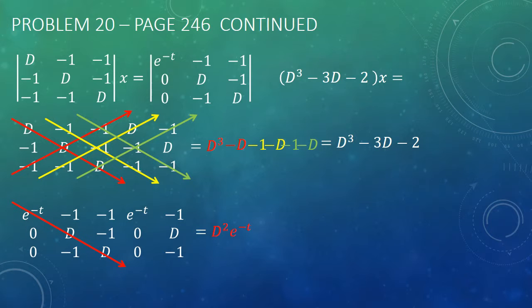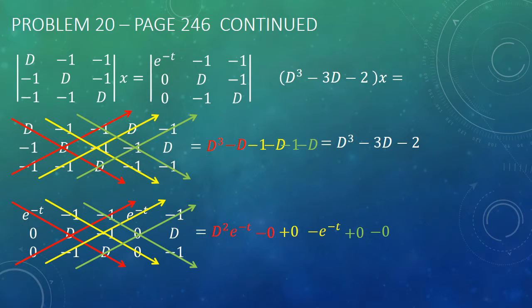And now I want to find my second determinant. Okay, so the first one is going to be d squared times our exponential. The second one's going to be a plus 0, because we got a 0 there, or a minus 0, I should say. Now that's going to be 0 again also. This one's going to give us a minus e to the minus t. This one's going to give us plus 0. And then the last one's going to give us a plus 0, or a minus 0, since it's going up. And if we add all these up, these give us 0. So our differential equation looks like this now. So we have to solve that one.